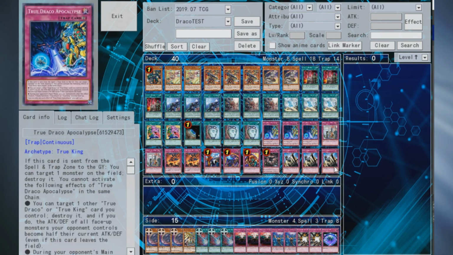So I've got triple copies of Apocalypse. Again, I'm not sure that this is negotiable. You should be running 3 copies of Apocalypse. Being able to halve opponent's attacks, pop monsters, tribute during their turn. It's just a solid card, and it's searchable, which just makes it even more broken.